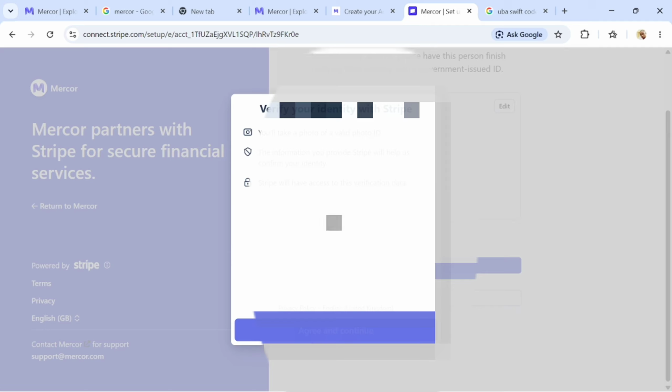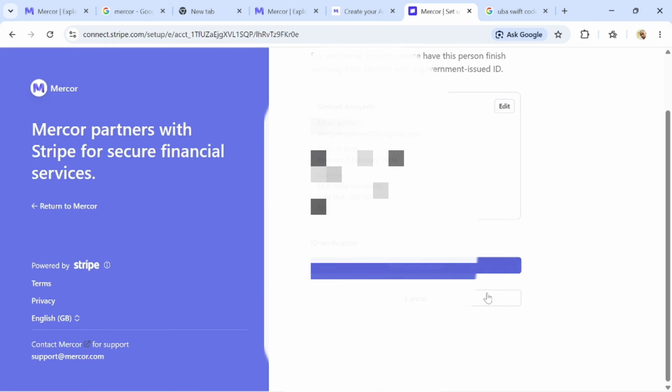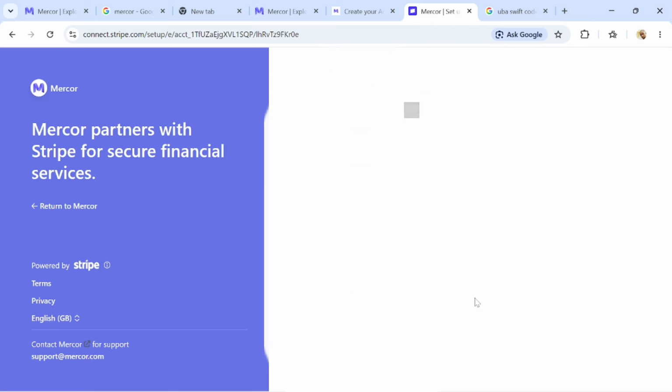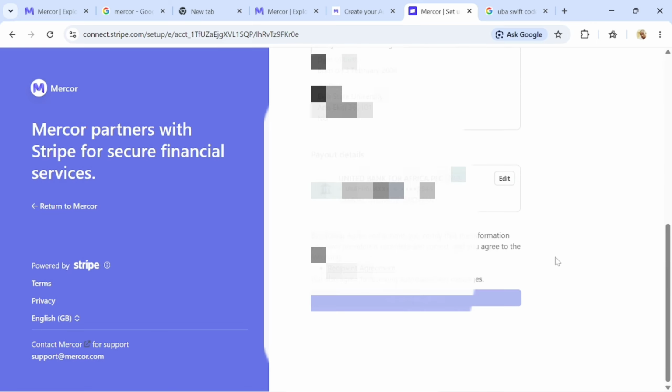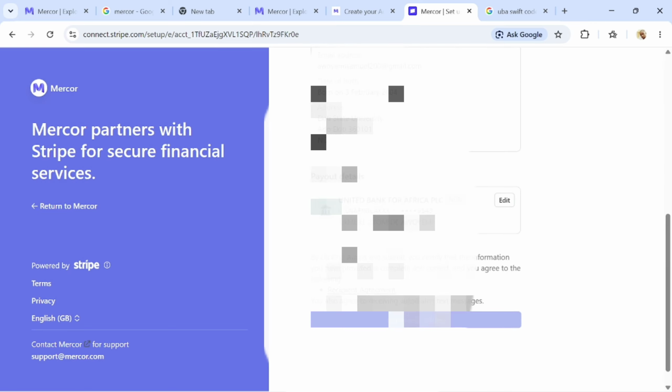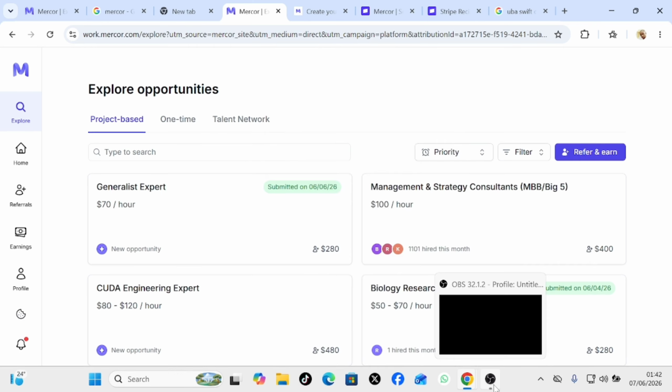You will take a photo of a valid ID card, and Stripe will have access to this verification data. You just have to verify your Stripe account. We are going to do that in our next video, so I'm going to cancel that. In our next video, we are going to do that. And once you click on, just click on submit. See you in the next video, guys.